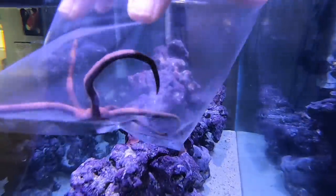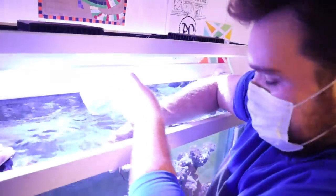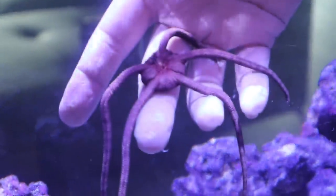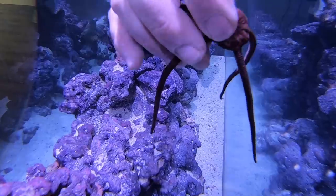The brittle starfish. Chad's getting underwater stuff. The lighting's a bit bright, but the GoPro is definitely getting it. It looks like an octopus to me. That looks so good. Oh my god. See ya, bud.